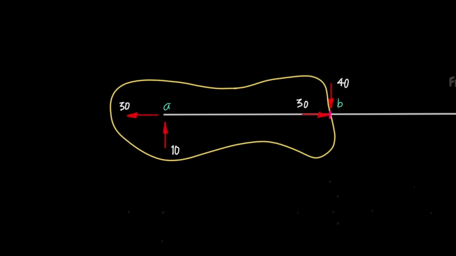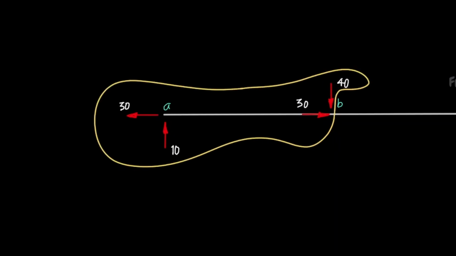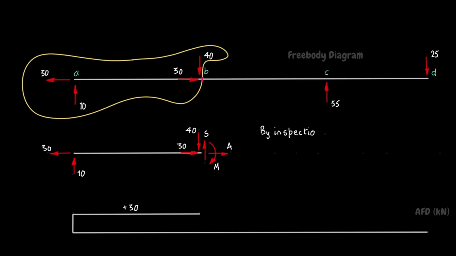So let's draw a different free body diagram bubble, one that cuts the beam just to the right of B. This will give us the bending moment at B and the axial and shear forces between B and C. Genius! Again, the free body diagram is very simple, allowing us to write down the unknown forces by inspection. If that's not obvious to you, write down the equations of equilibrium. There's no shame in it. Actually, it's a great thing to do while building up confidence in your analysis skills.